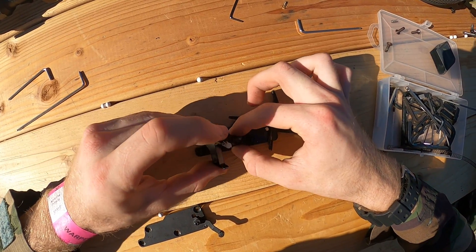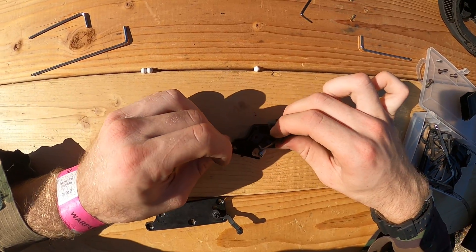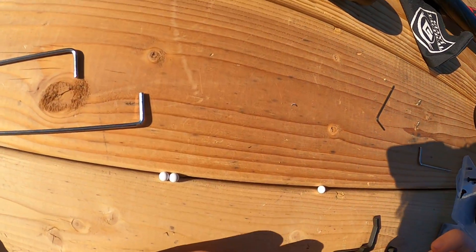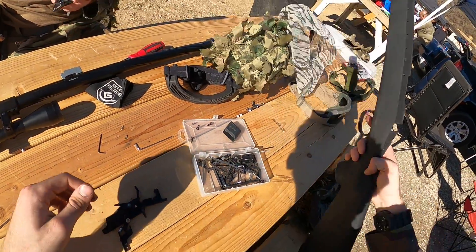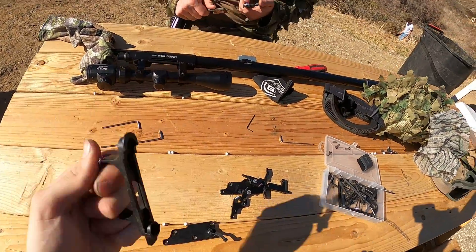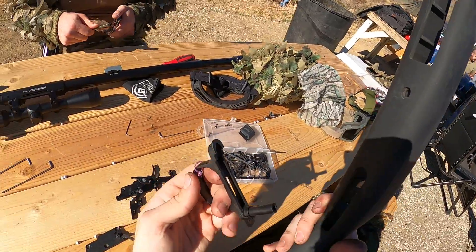Oh, I put it in the wrong way. I think I did. Hey, well now I know how to take apart my gun and clean it. And then to take this off — just unscrew this little screw right here and pull back and clean it. The thing I was talking about is this little latch right here — this comes out, and then this thing — you don't want to lose it. This basically keeps the bolt aligned to screw onto the top of the housing.